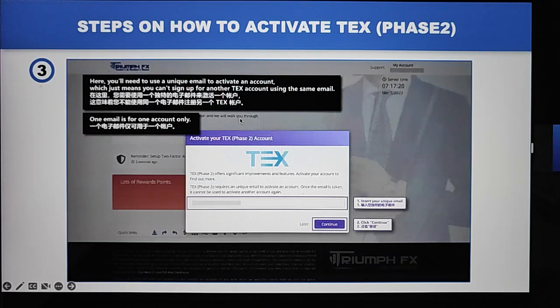How do I reset all my preset withdrawal addresses in TX? When you reactivate, you need to reset everything again. This upgraded version is different from the old version, so you need to redo everything. Okay.